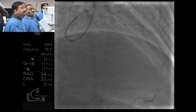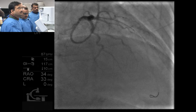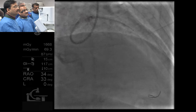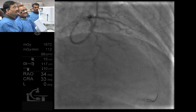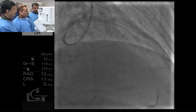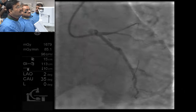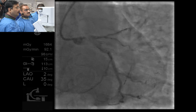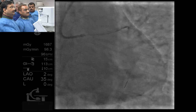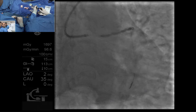The gods are with him. Exactly. I prayed enough. Why not just do an extra step to prep the lesion better, then deploy the stent? I think certainly for the young operators, that would be a small thing to do. Make sure that your balloon is opening. Prep your lesion well so your stent goes down. And that's an excellent advice. You just want to make it a shortcut: 14, and then 16, you regret it. 18. I think the worst thing to have is a stent that's only half deployed.